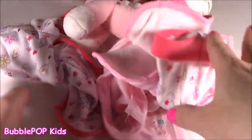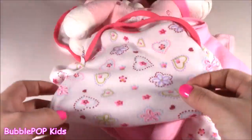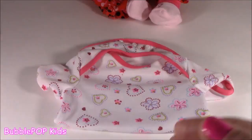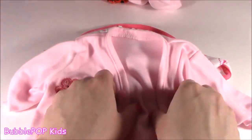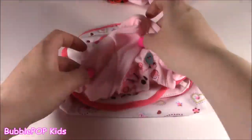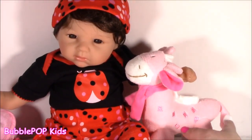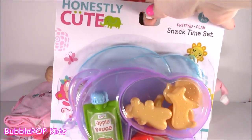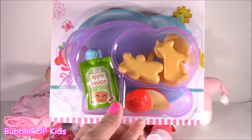This little ladybug outfit didn't come with any booties, so I can use the ones she came with to cover up her feet. Our little toesies are nice and warm. The little sweetheart is all snuggled up in her new outfit. I am so happy about this because I know what size to buy now. Now let's look at the snack set — I've been waiting since I got that a few days ago. And this onesie is really, really adorable, with a little pattern with little hearts and flowers. Now the moment has come — we can finally open this little snack set. I still would have got this cutest doll accessory ever. It is a 10-piece set — let's open it.